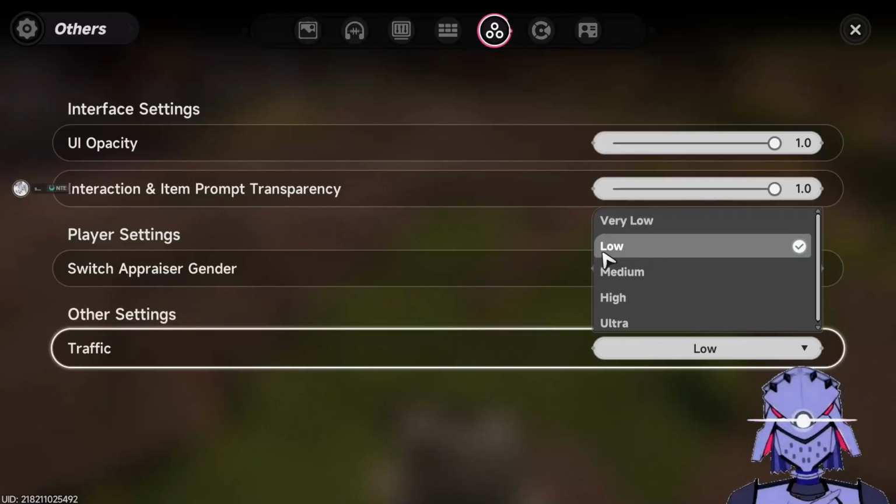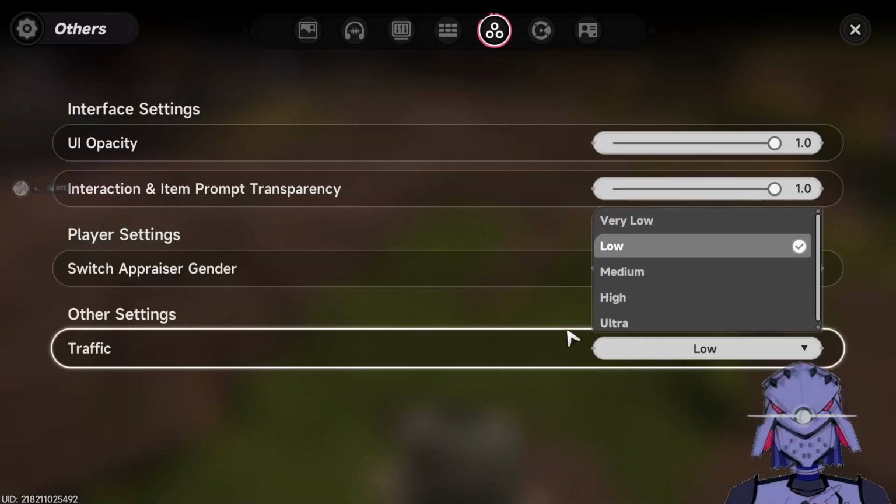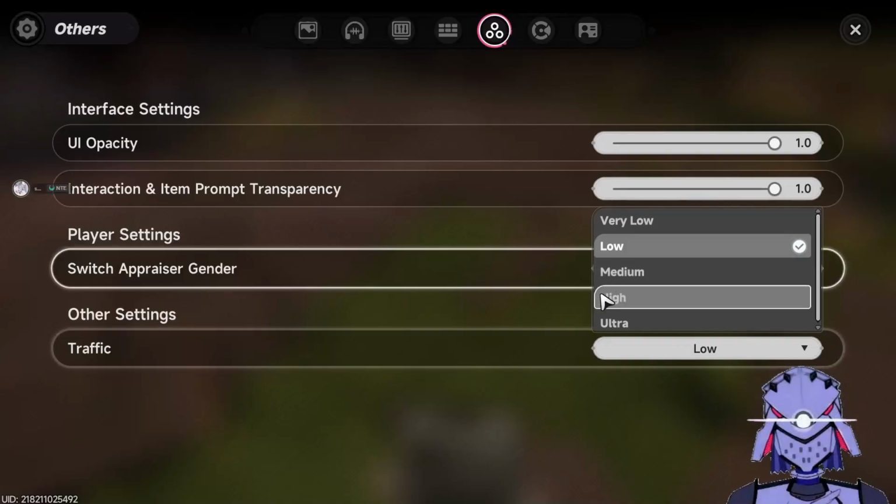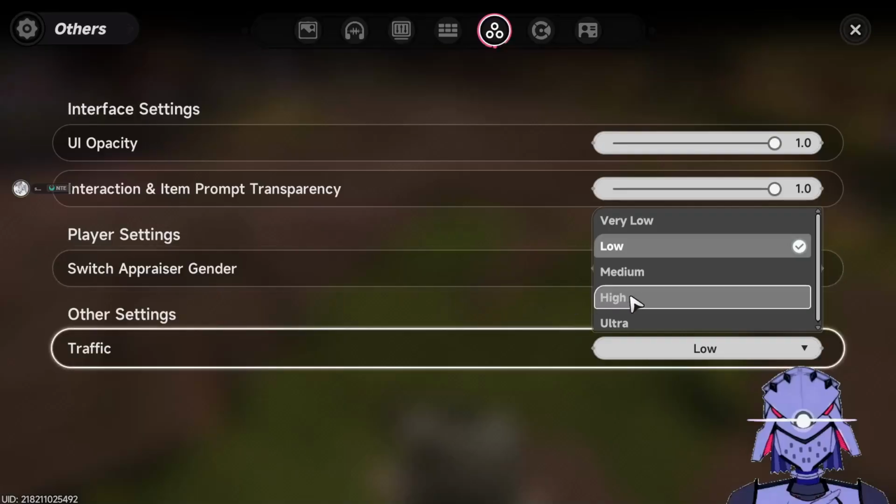However, very low and low don't have that much of a difference, like a 1% or 2% increase of entities. However, once you change to medium, there is quite a number of entities at a given moment, and also high. Using ultra is seriously way more.